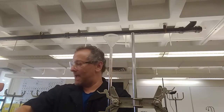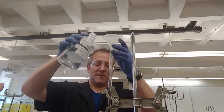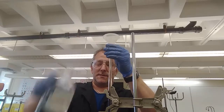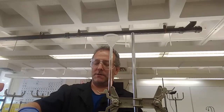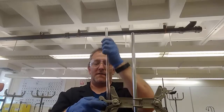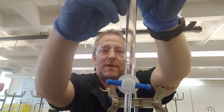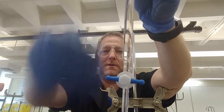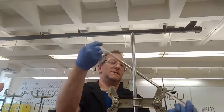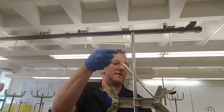I'm going to rinse my burette with some sodium hydroxide, just because it hasn't been used in a while. So here we go. I'm just going to add a couple of milliliters. This is not in the lab manual, but I want to do it just to be safe. The valve is off. Whichever way the handle faces is the way that the hole is. So the hole is that way. No liquid can come out. So I'm just going to put my finger over the end and really coat the inside of the burette with the base.